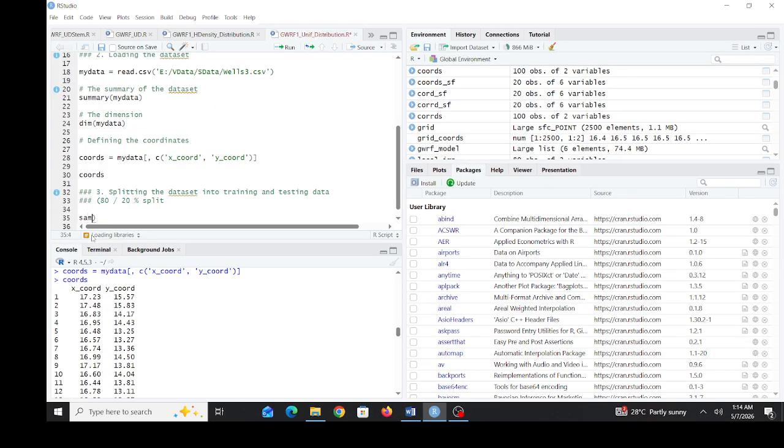Take our sample IDs, sample IDX, equal to sample from 1 to the number of rows in my data, 0.8 multiplied by the number of rows in my data.